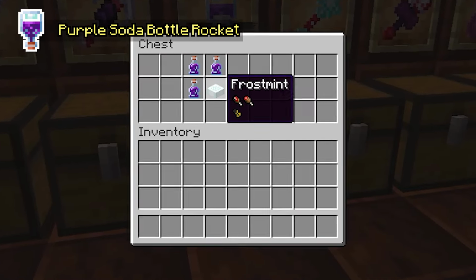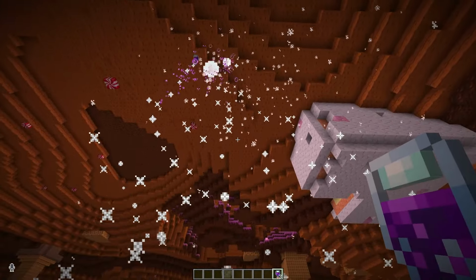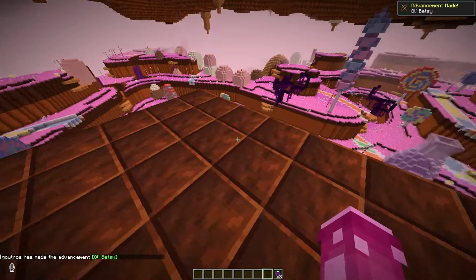Using 3 purple soda bottles and a frost mint, you can get 3 purple soda bottle rockets, which basically act like candy fireworks. They are super neat. I wonder if you can load them into a crossbow. No, you can't. Okay, you can't load them into a crossbow, but they are pretty cool.